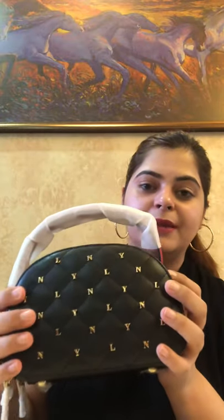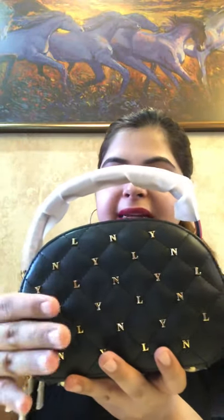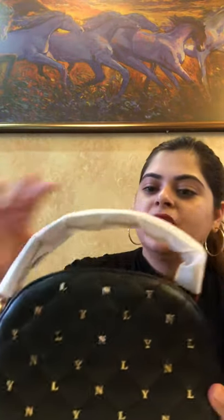The quality is absolutely great — I think it's even better than Aldo quality, though I love Aldo bags too. I love the way they have 'Lynn' written all over the bag. It's stunning — the gold and black again. I just bought it a couple of days ago and I'm dying to use it. I can already tell this is going to be the most-used bag in my wardrobe because it's the most easy, convenient, and spacious bag in a very small size.